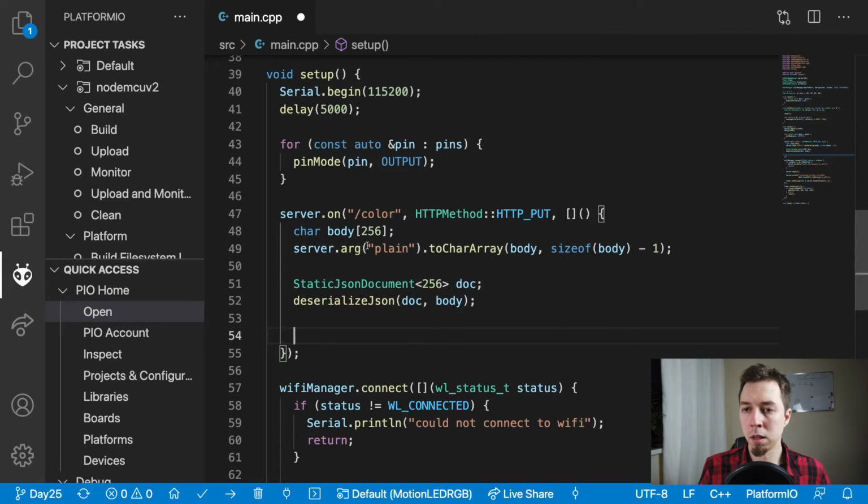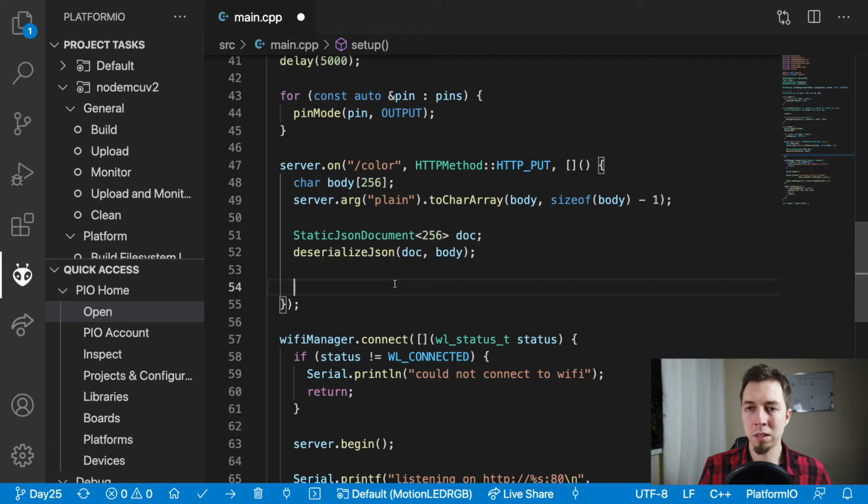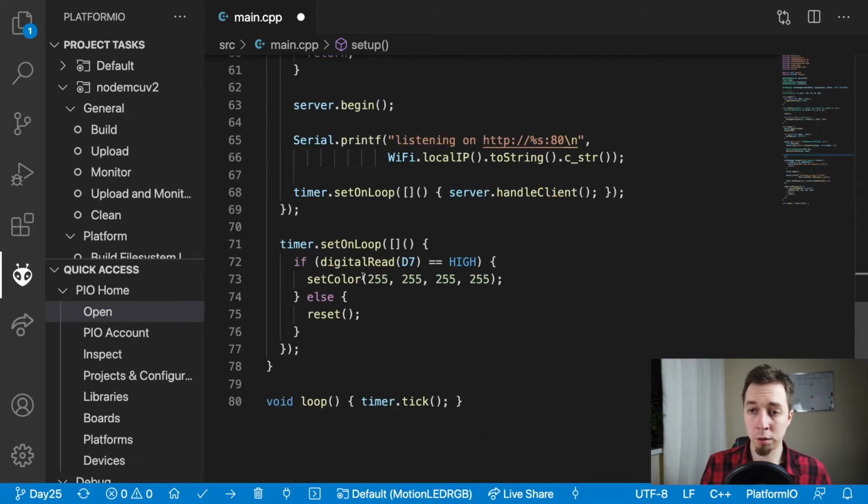However, I'm just thinking, calling set color in here wouldn't really do anything. We would just have a quick blip of the color, and then it would go back to what it was before. So if we did that when the motion is detected, we'd get 255, 255, 255. With no motion, it would be just a very quick, like nanosecond blip, and the LED strip would go off.